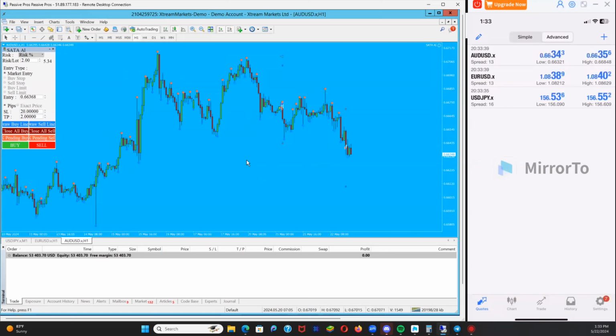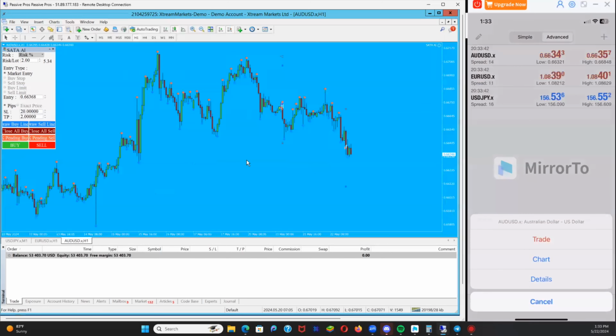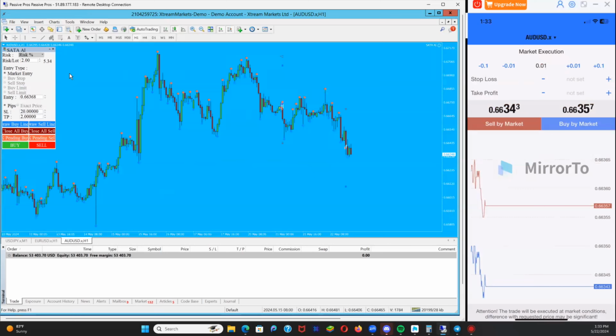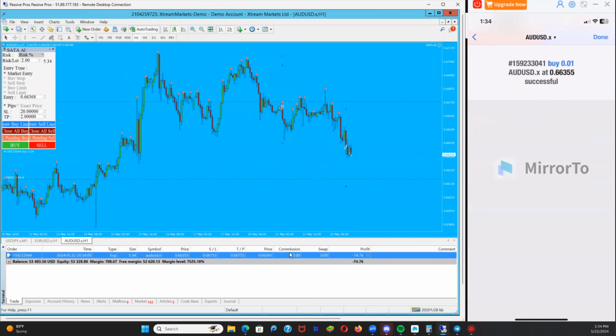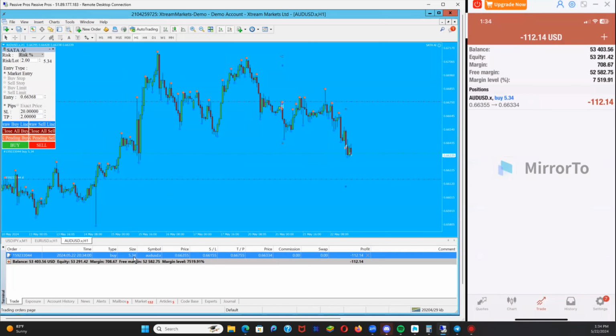So inside of this, we're going to take a trade. Let's click on trade. As you can see, our lot size is supposed to be 5.34. So over here, we're going to set our lot size to 0.01, and we're going to enter a buy. We're going to watch down here and on the screen as well. When we enter that buy, look what happens. You're going to get that notification and then your lot size is automatically adjusted to 5.34 lots.